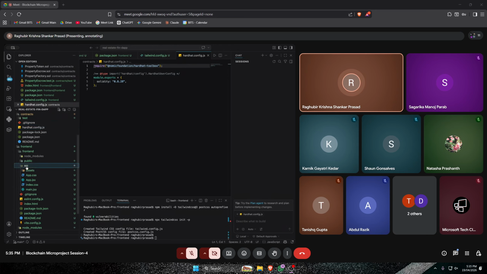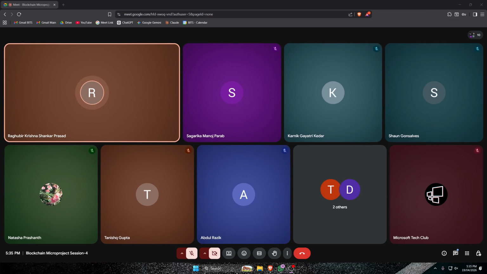And once we are done with that, we can actually go ahead in the SRC and start coding whatever components that we have. So clear till now, right? Whatever I have told about initializing the front end folder. Great. So now we'll go ahead and look at the code in the front end folder that is actually there.